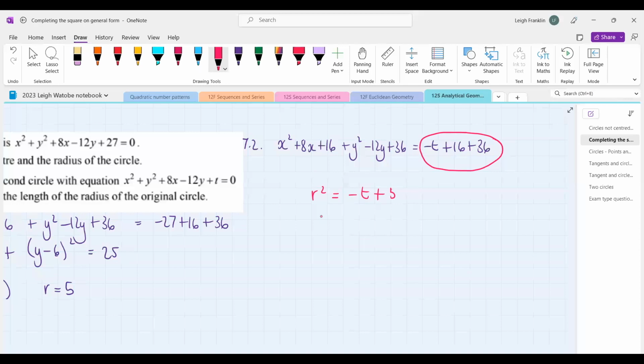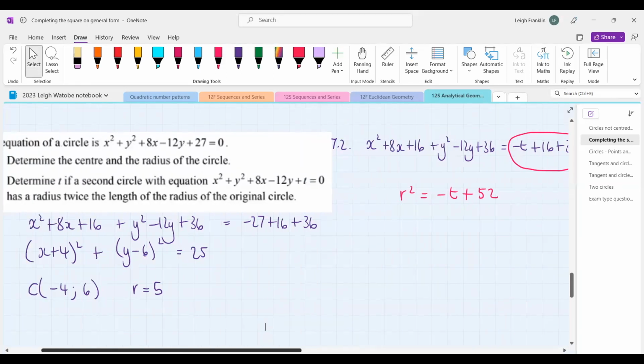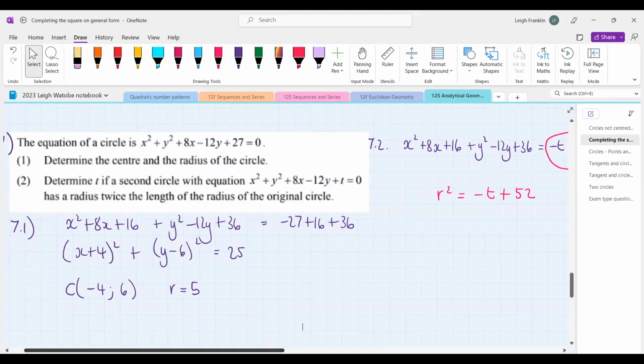Yes. Okay, that represents r squared. Okay, keep going. Ma'am, I'm not sure how to explain it, but I got minus t plus 52 is equal to 100 because I squared the 10 that Katleho was talking about. Yes, exactly. So you're quite right. Let's just make sure that everybody else understands what you're talking about over here.